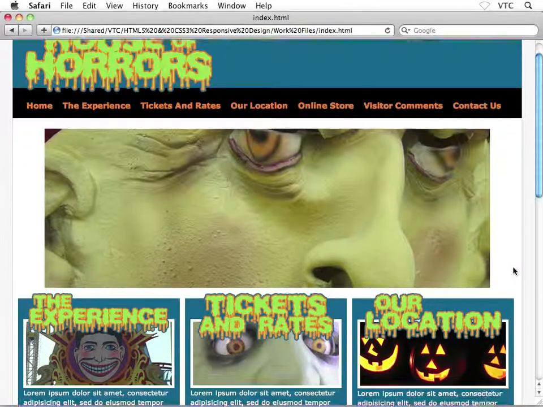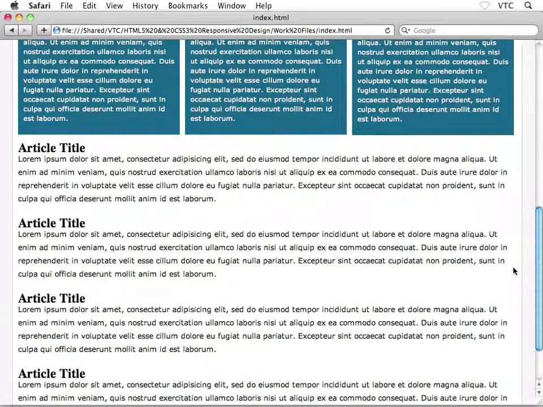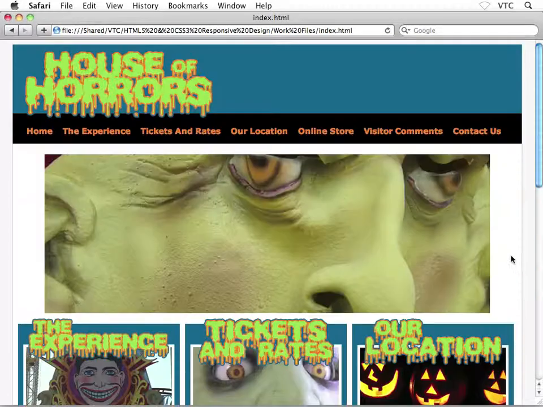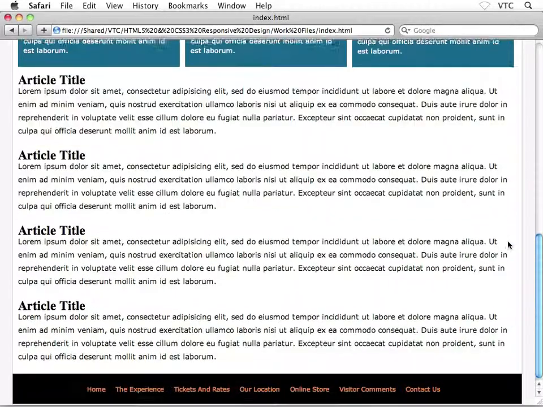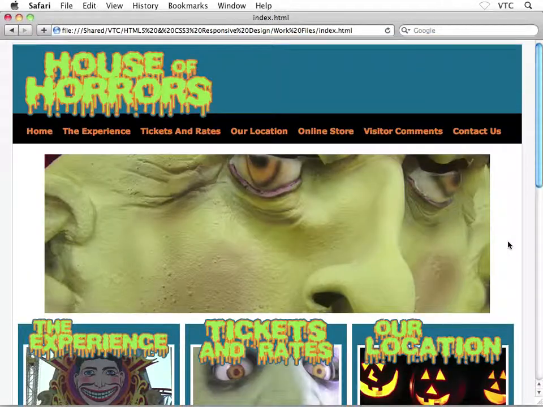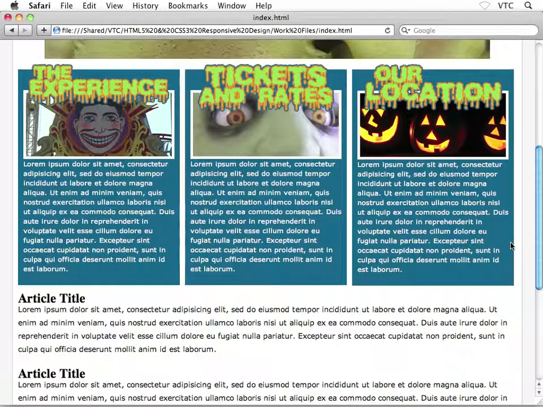This is going to be a website for a fictitious, like those fun houses or those carnival houses of horror, this kind of thing, right? So one of these house of horror attractions. And this is the layout that you and I are going to be building. Okay, so now what's interesting to note here is this is going to be one of the 3 layouts that you and I are going to be building. This is our high resolution version of our layout.